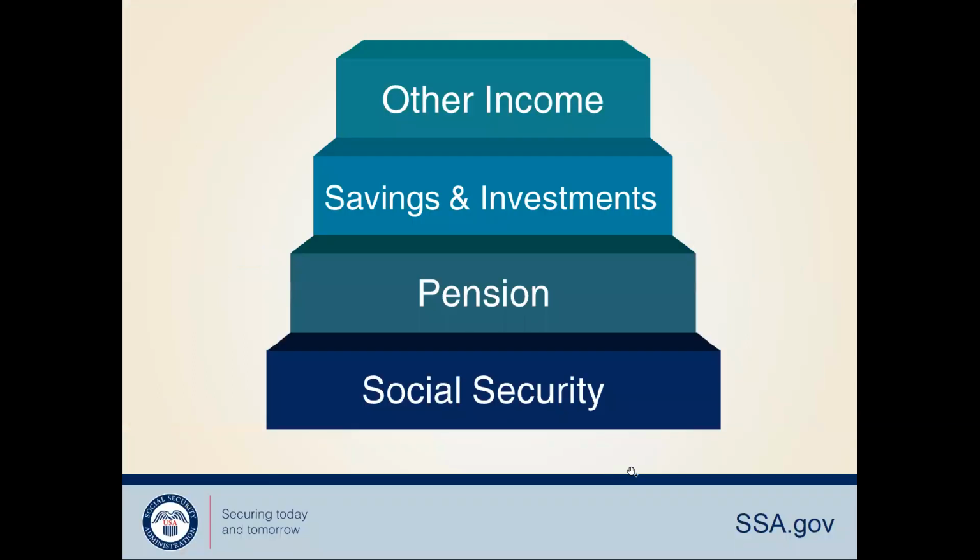Other income, savings, and investments, pensions, Social Security. Social Security was never meant to be the only source of income for people when they retire. Social Security replaces a percentage of a worker's pre-retirement income based on your lifetime earnings. The amount of your average wages that Social Security retirement benefits replaces varies depending on your earnings and when you choose to start benefits. If you start benefits in 2023 at your full retirement age, this percentage ranges from as much as 75% for the very low earners to about 40% for the medium earners, to about 27% for maximum earners. If you start benefits after full retirement age, these percentages would be higher. If you start benefits earlier, these percentages will be lower.